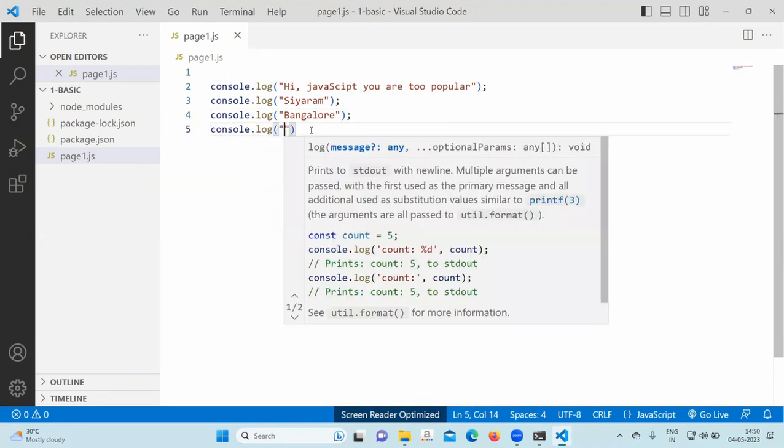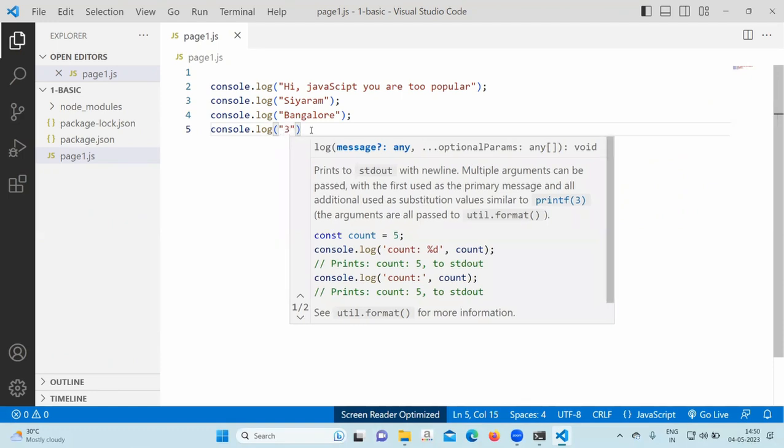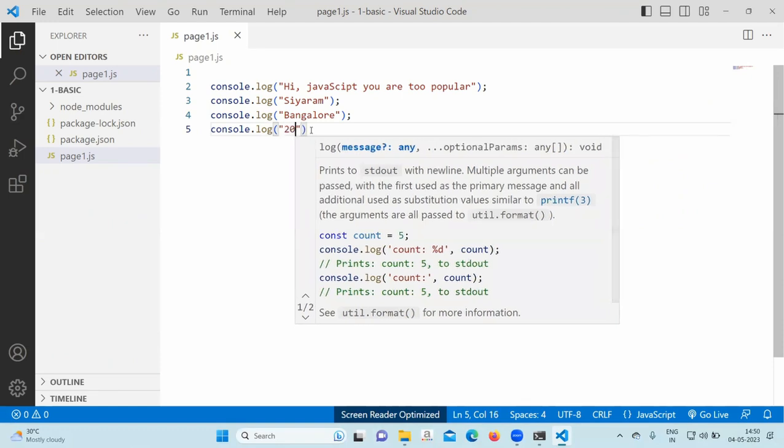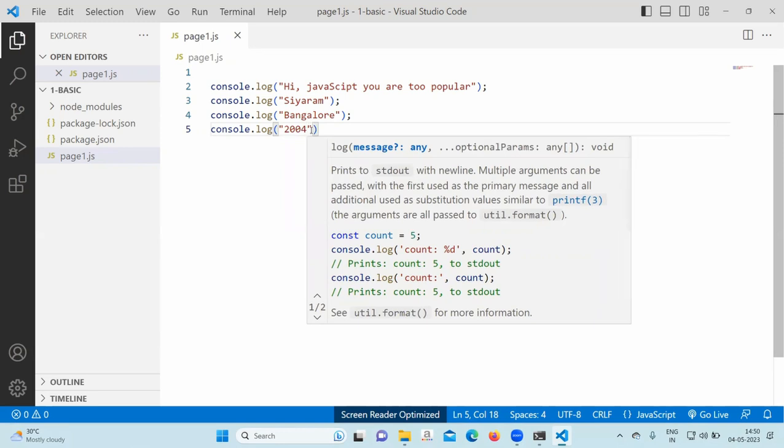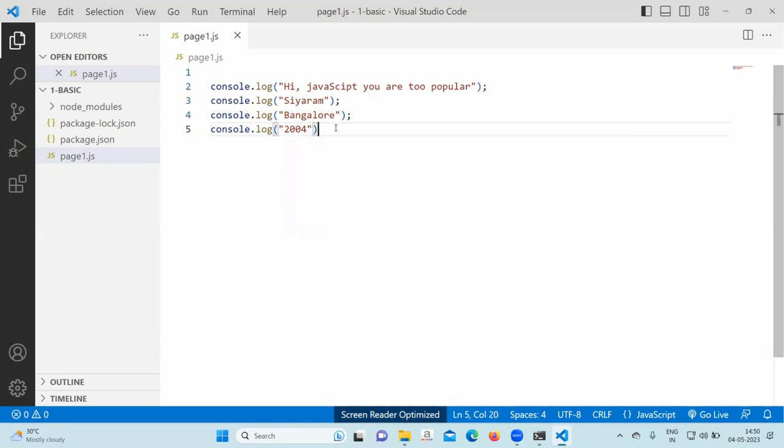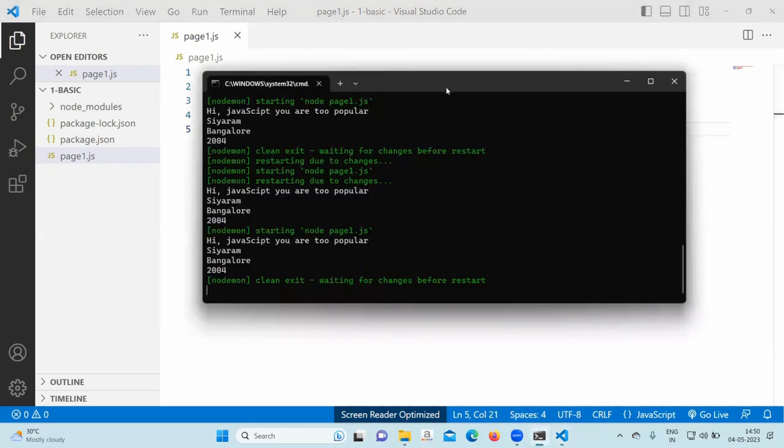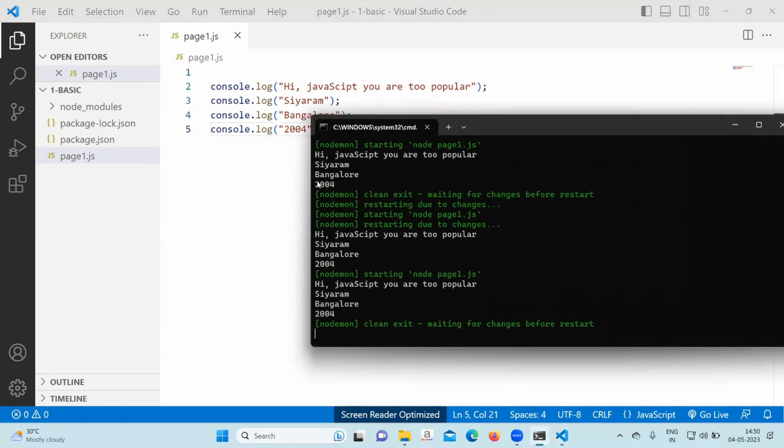Console.log something, 2004. Okay, I wrote something here and I will not run this file under the terminal. I'll go here under the CMD and you can see here. What is it saying? The content is printed here, no? Whatever I wrote there, all is printed here. So as soon as you type, automatically it will change here.